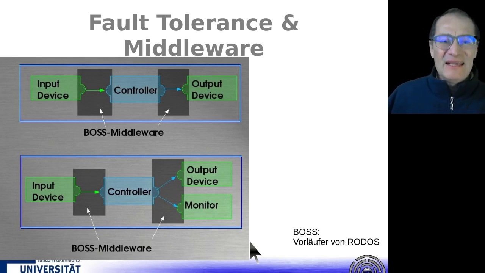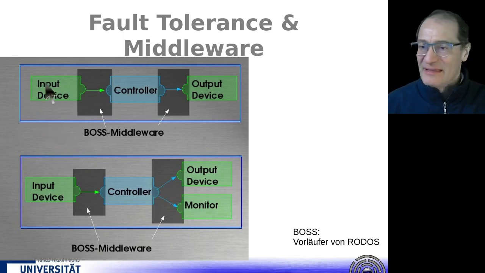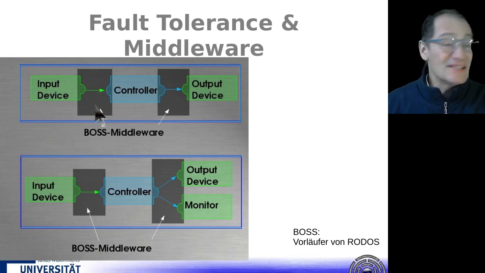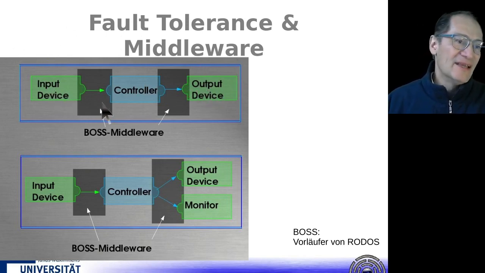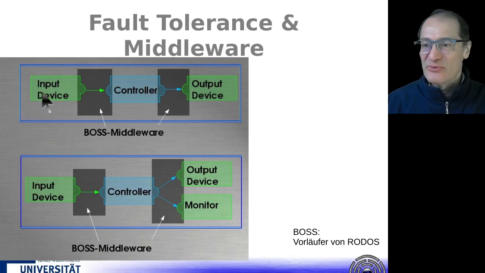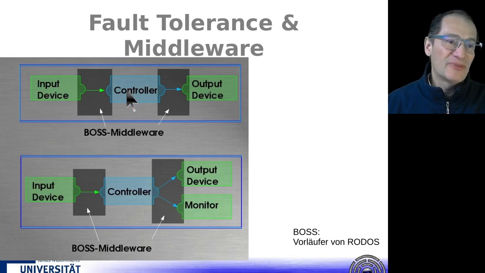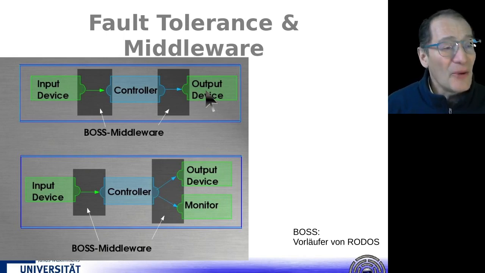Let's say a very simple device. You have an input device. This input device communicates using this middleware. Do you remember how we do it? To a controller. The controller gets data from this input device, computes something, and publishes the data to the output device. And then we are controlling here maybe a closed loop control, maybe speed control or something like this. We are getting the speed, computing how much gas we have to give to keep a constant speed, and then we control the device. And now we want to extend this.